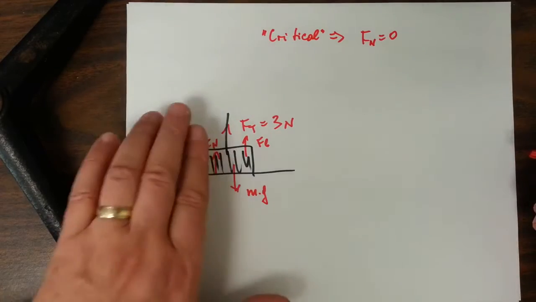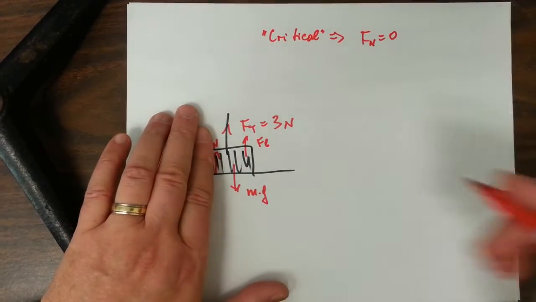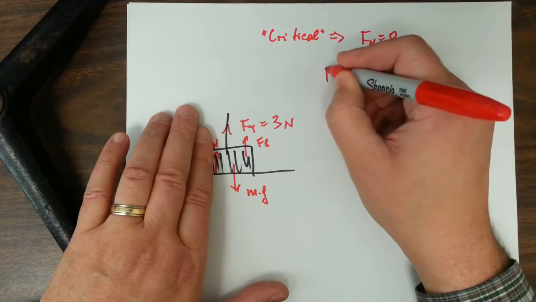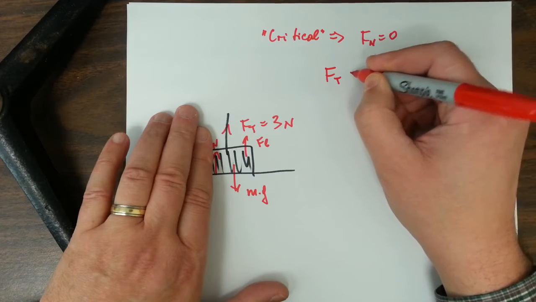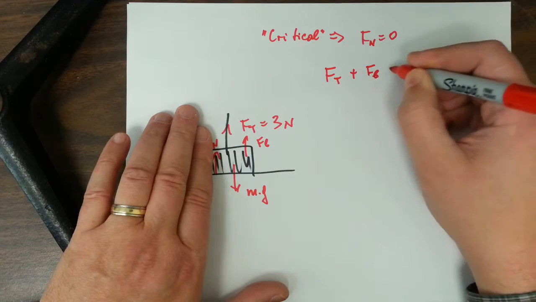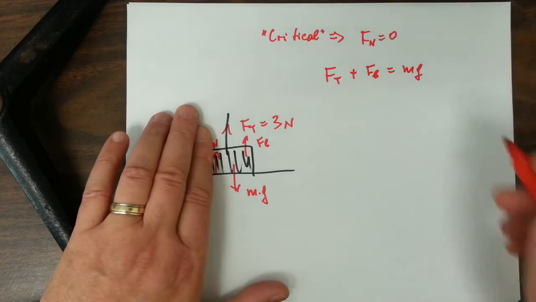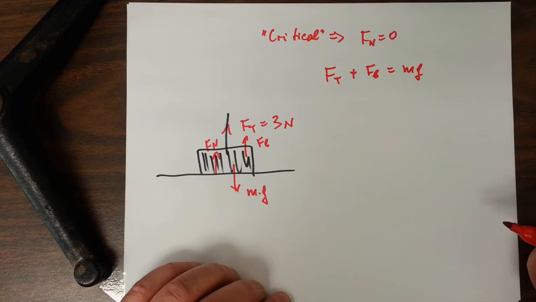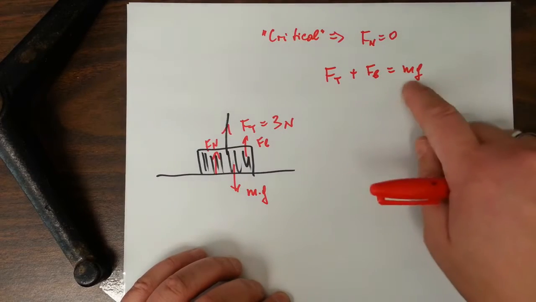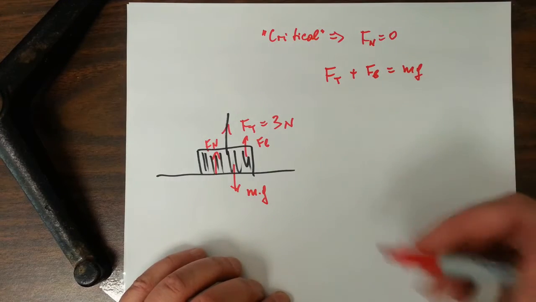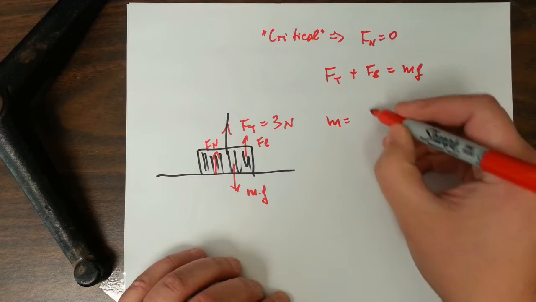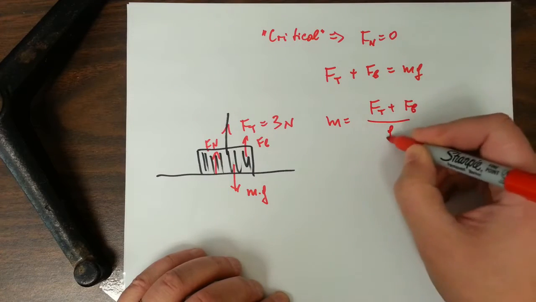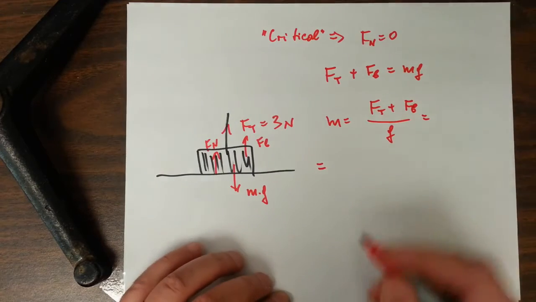However, when the normal force is 0, we have now two forces pointing up and one force pointing down. And to balance forces out, we should say that the magnitude of the tension plus the magnitude of the buoyant force together should cancel gravity, so should be equal to the magnitude of the force of gravity. And now, if we need to calculate that critical mass, that's what we have to calculate.